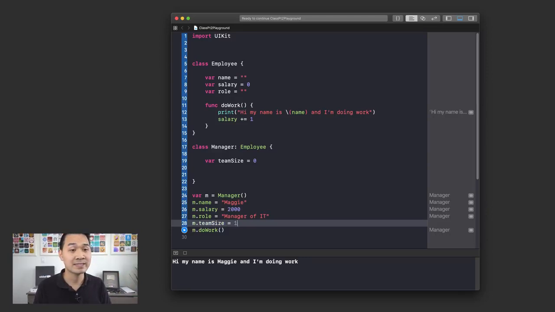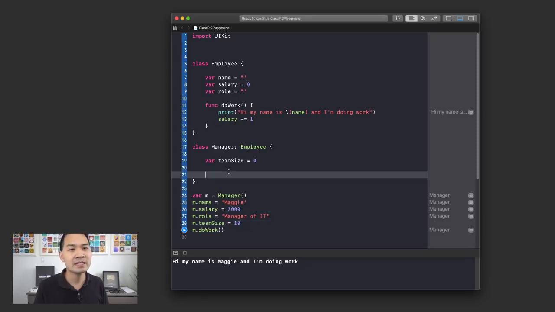So I can say the team size is 10. Now essentially, I was able to create a new class based off of an old class and add additional functionality to it. Now you can also modify existing functionality.